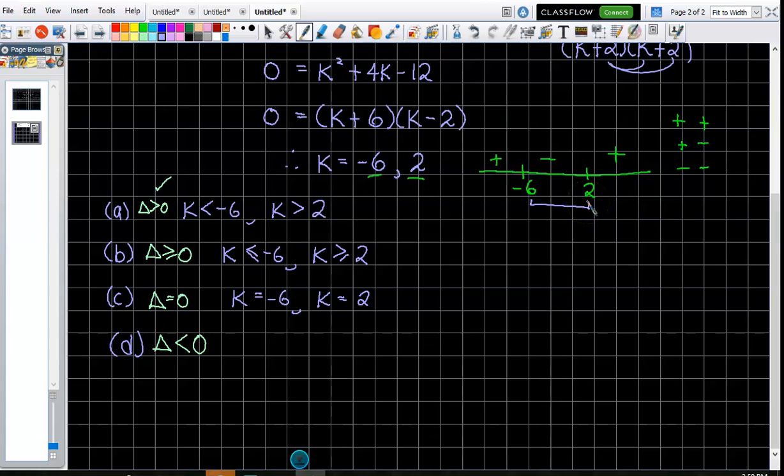So in between 2 and minus 6, this is mathematical notation. I will not take any fake notation here. We're saying k is in between minus 6 and 2, so it's got to be less than 2. And if I'm reading k, it's greater than minus 6, because I'm reading from k outwards, right? Minus 6 is less than k, but k is greater than minus 6. Capiche?